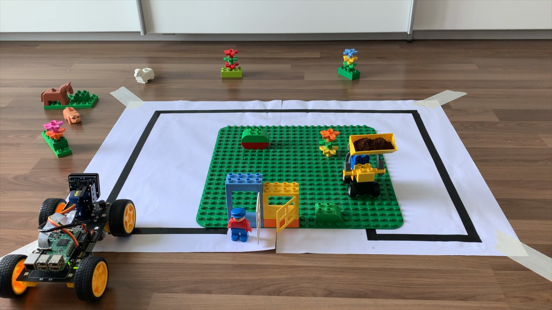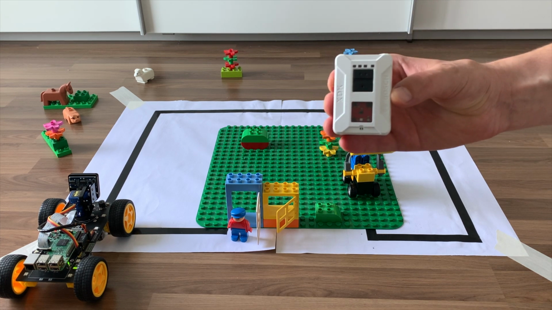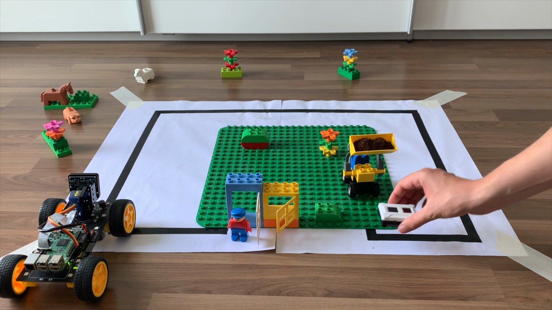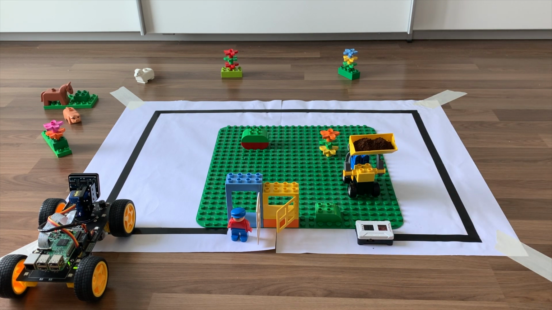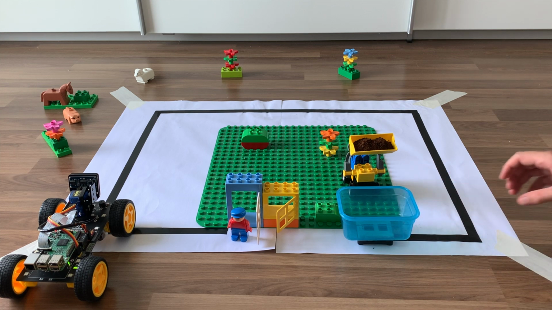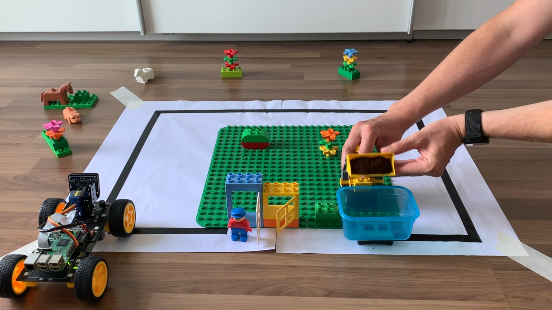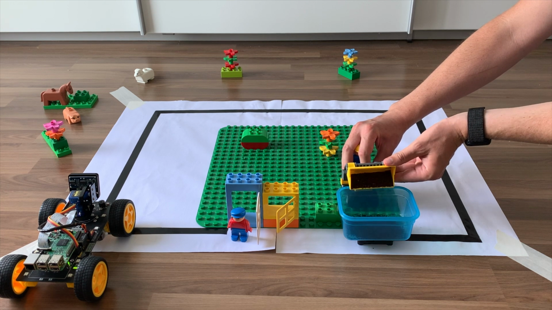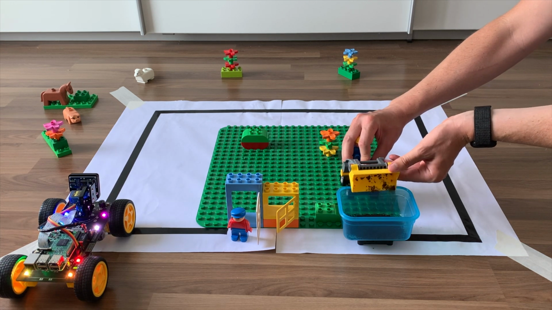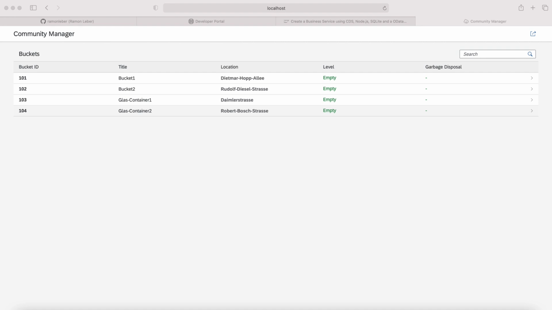Here we are in our little toy story, don't mind the scale. And here we place our sensor on the bottom of our container. And now we fill the container with some good Costa Rican coffee and cover the sensor. And we monitor it on the SAP business application.